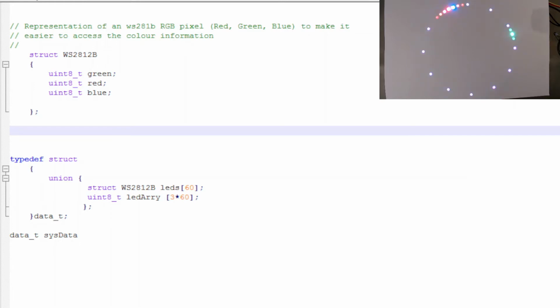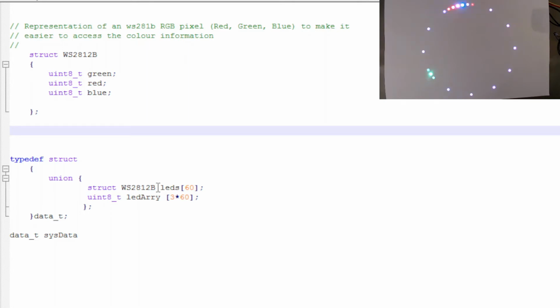And as we're going to be driving the array of 60 WS2812Bs that are formed into a circle, we want a way to represent this in memory. So the first thing is we create a struct of 3 unsigned integers called red, green and blue, and that allows us to look at the individual colours contained in a WS2812B.